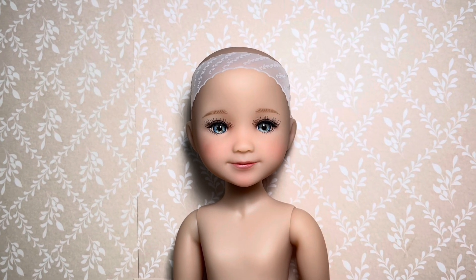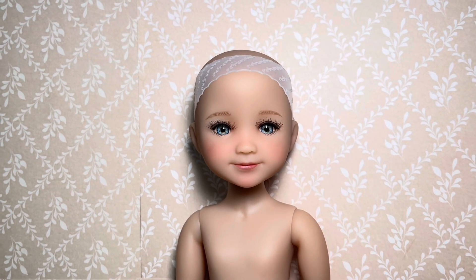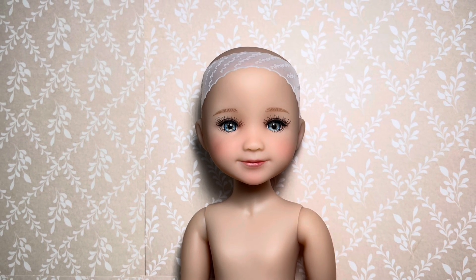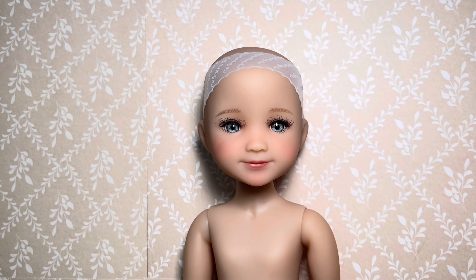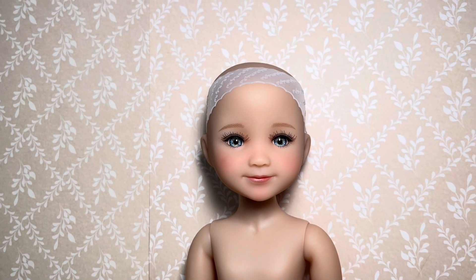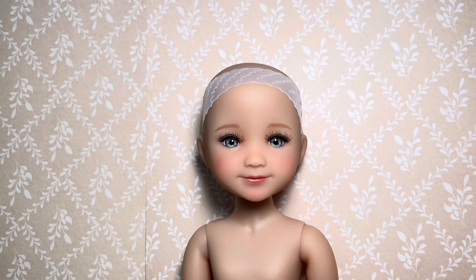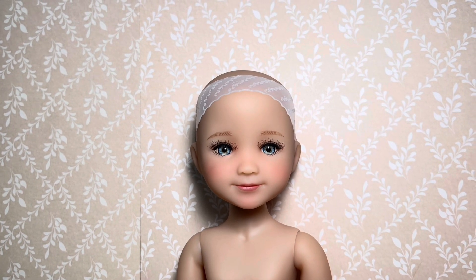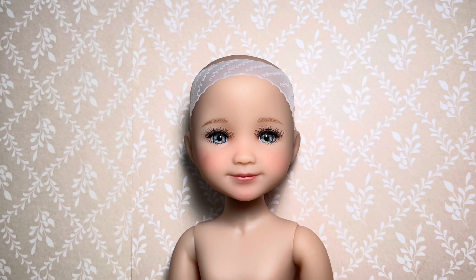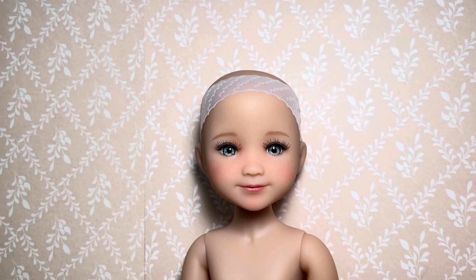And she has this beautiful baby blue turquoise, very dimensional eyes — very realistic. Like, it literally looks like you're looking at someone with stunning eyes. And she has very fluffy and kind of long, wispy lashes — super cute. She has the most beautiful neutral makeup. You guys know that I live for this kind of makeup, which is just not overdone. Very natural, flushed cheeks, beautiful kind of mauve lips — it does have a little bit of a saddened touch to it. And her eyebrows are very nice, muted, kind of a light brown.